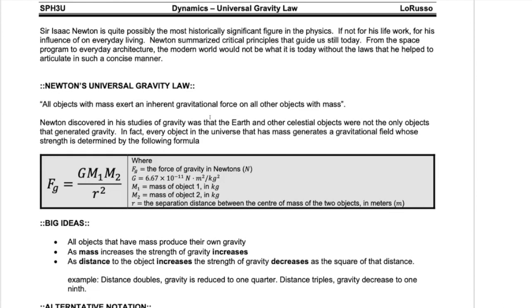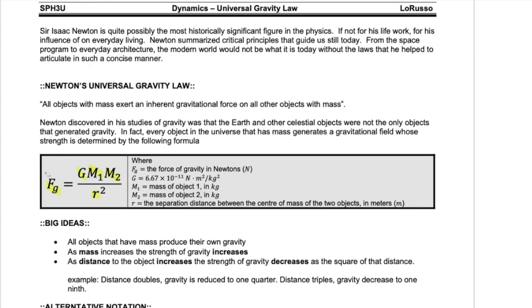After an irresponsible amount of mathematical manipulation and astronomical evidence, he was able to formulate the following formula. The force of gravity, which is the same as the force of gravity we've been working with before, is equal to big G, which stands for the universal gravitational constant, times the mass of our first object, times the mass of our second object, divided by the separation distance of the two objects squared. This applies for any object, whether it is planet-sized or the size of a dust particle. All of these behave in the same way.